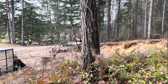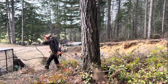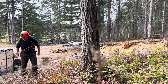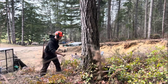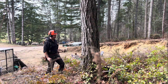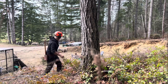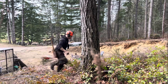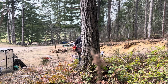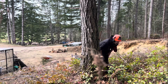So friends, if you want to have a joyous kind of experience around the tree you're trying to dump, you see what I'm doing all wrapped up in this brush? I'm just getting it out of the way. I'm clearing the stump. It's what we call clearing the stump. You can assess it. It's leaning back hard. I'm shaking my head here. But we're banging it over the other way towards where I used to load firewood on that road in the foreground there. The less problems you got around your feet, the better.